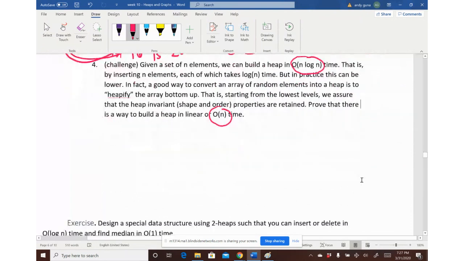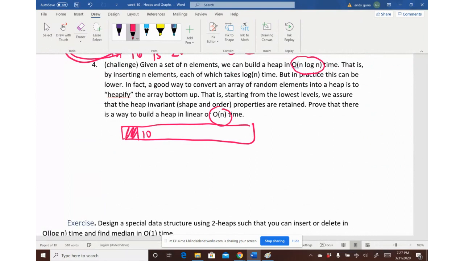So let me give you an idea that you can think of. Let's suppose you're given some random array. Let's say this is 10, 20, 5, 6, 10, 15, 30. I'm just putting random numbers here.